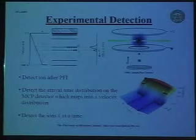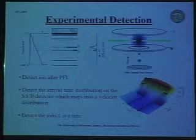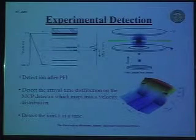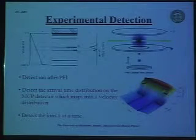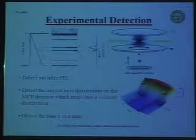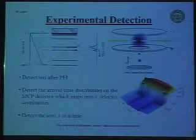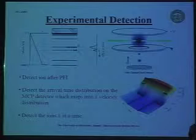Okay, so the way that we detect the Rydberg atoms after we excite them is the same way that almost everybody else does. We use pulsed field ionization. The thing that's slightly different about our experiment is that because we have a high resolution spectrometer, we can look at the time of arrival of the ions as they hit the detector, and from that we can extract the velocity distribution of those Rydberg atoms after they leave some sort of process. So in this case, when we look at two-atom processes, we're going to look at the recoil velocity of the two atoms, and we're going to use that to get a kinetic energy, and that's going to tell us something about the process that we were exciting.